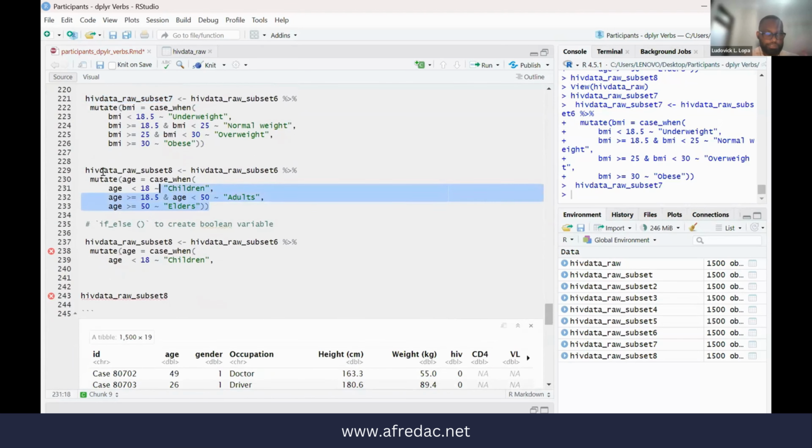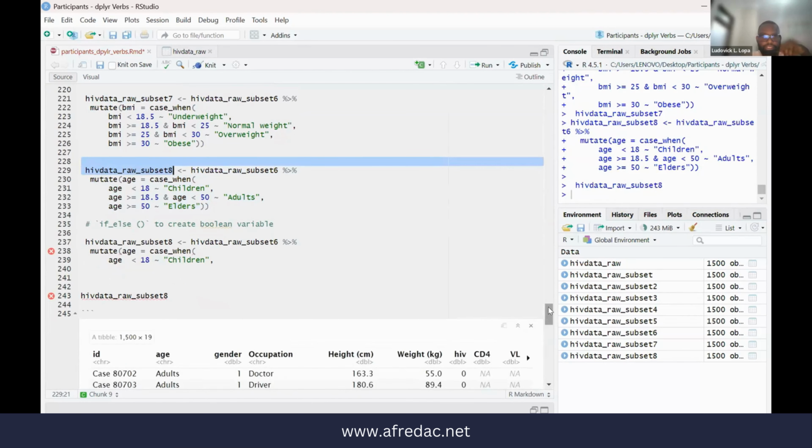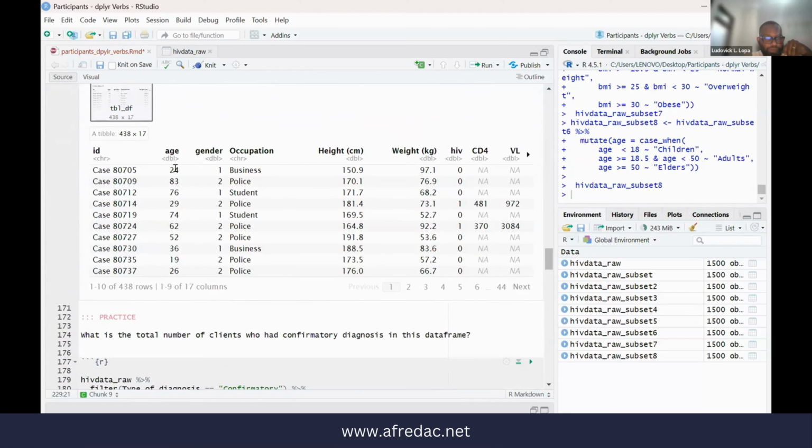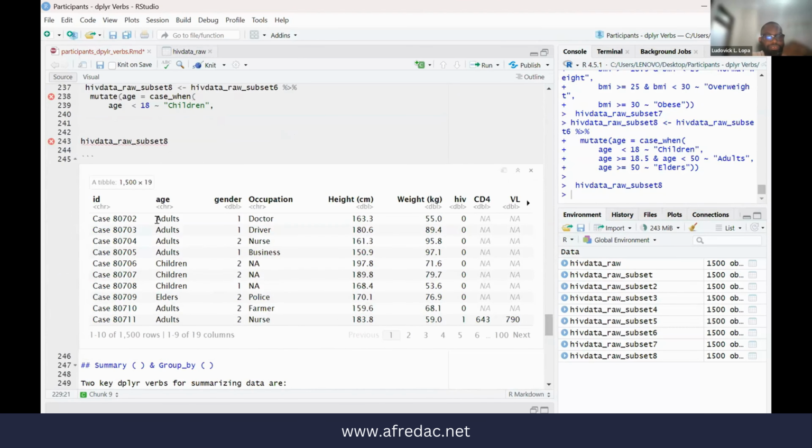okay, so that was for obesity. I'm supposed to run this and then run it separately. Okay, so here we can calculate all the numeric summaries that we're interested in: mode, mean, median, interquartile range, etc. But here, how can we know the average age or the median age of the participants in this data set? Because we are just told that these participants were either adults, children, or elders, those three categories. So here we won't have those numeric summaries that you might be interested in.